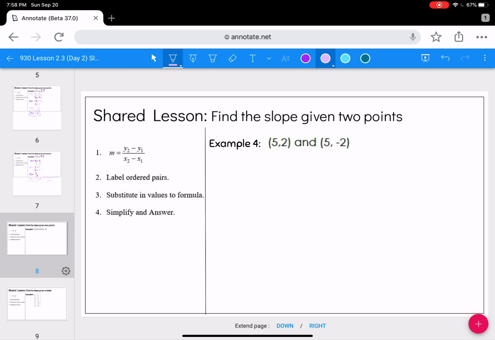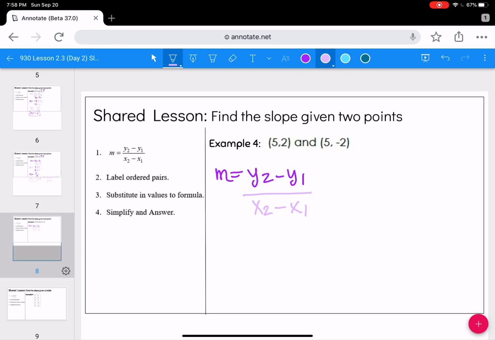Now we're going to move to slide 8. So again, we're given 2 points. We're going to plug that into our slope formula. We have y2 minus y1 over x2 minus x1. Again, this is a formula you are definitely going to want to remember and know for your quizzes and tests. First step here, label your x1 and y1 values, and then your second point, you can label your x2 and y2 values. Then we are going to plug them into our formula.